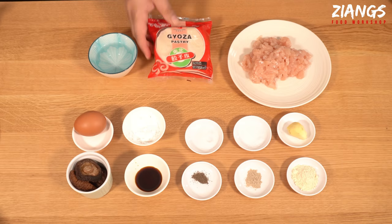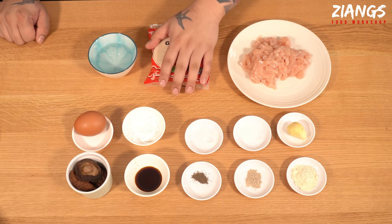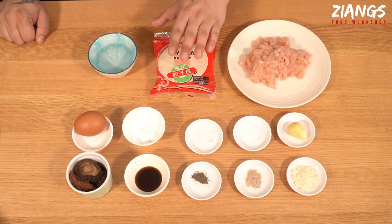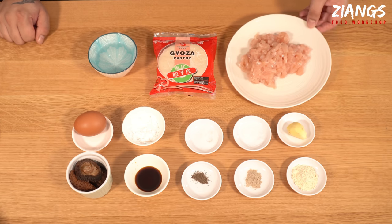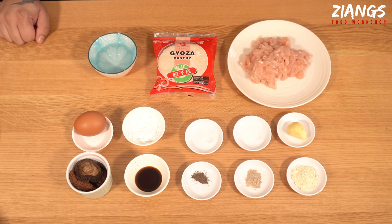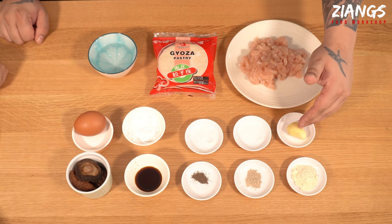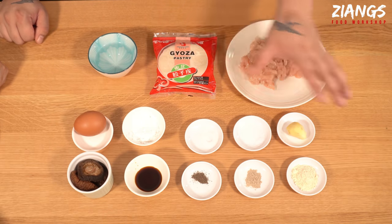You have this pastry — they're frozen and brought in like this, so you just have to look for the jiaozi pastry; there are loads of different brands, this one's quite good. And we've got diced chicken breast. Dicing makes a much nicer texture, but you can put it in a blender if you want — it's a bit mushy that way, but there's a lot more going on when you dice it. So what we're going to do is finely chop the ginger, same as the donggu or the Chinese mushrooms, and put it all together in a mixing bowl.